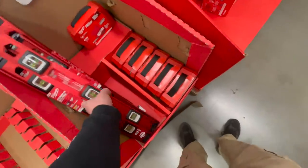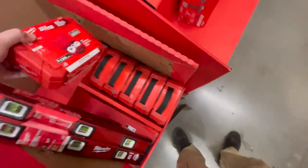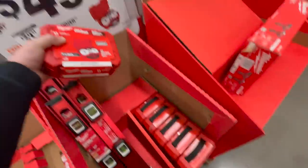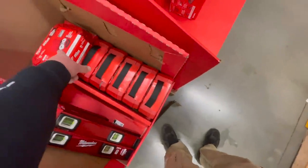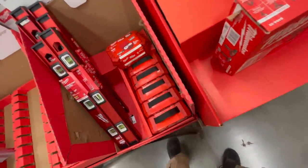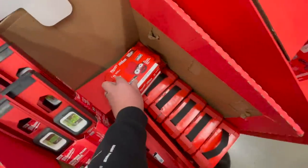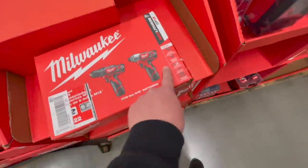Nice level. $24.97 for this. Oh, that's $24.97 for the level, $40 for this, the hole dozer kit, buy metal. It's covered up by the pieces. How many pieces are in there? 11 pieces. Do not buy this. This is garbage.